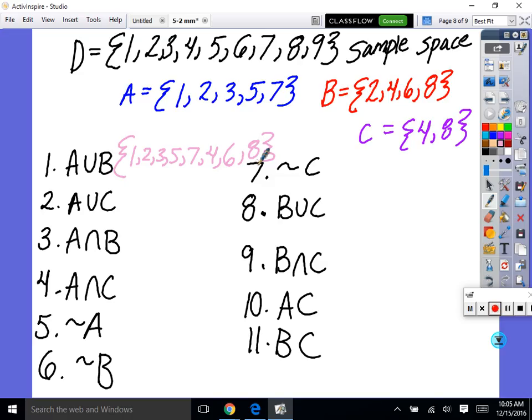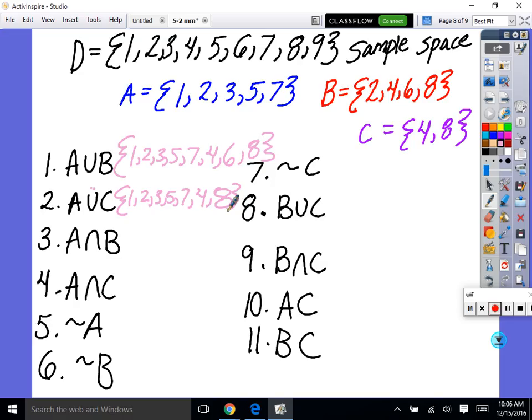Let's do A united with C. So everybody's welcome if they're in A or C. So 1, 2, 3, 5, 7 from A, then look at C: 4. Well, that wasn't in A already. And 8, so we've got to put that in there. They're both, it's like uniting them together. Yes. Yeah, because union means everybody's welcome. So, yeah, but we'd only list it once. Does that make sense? Good question.